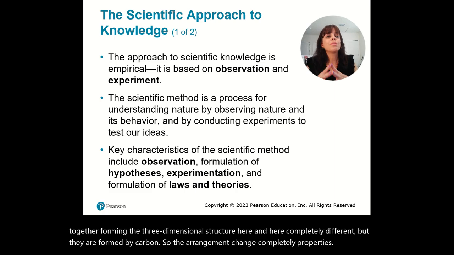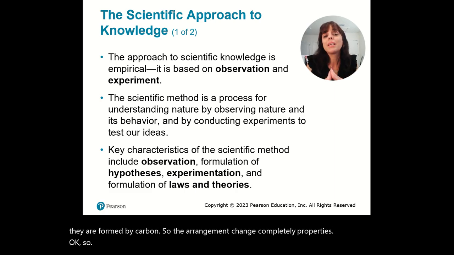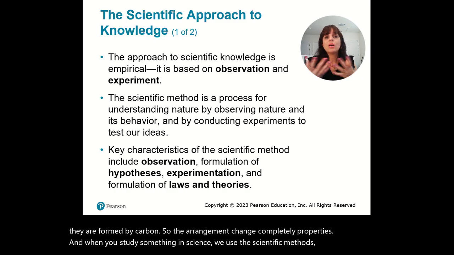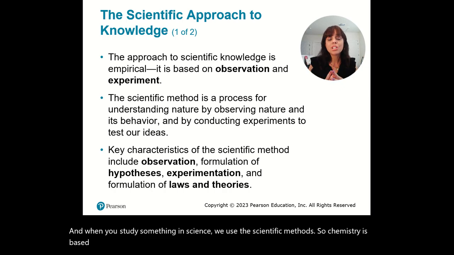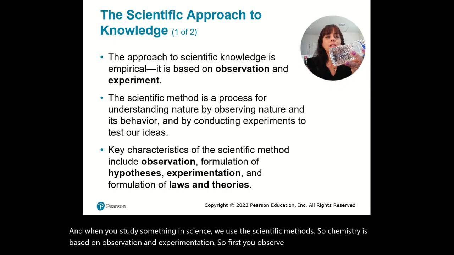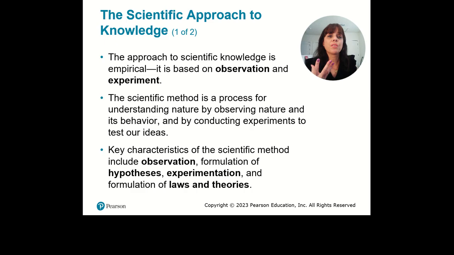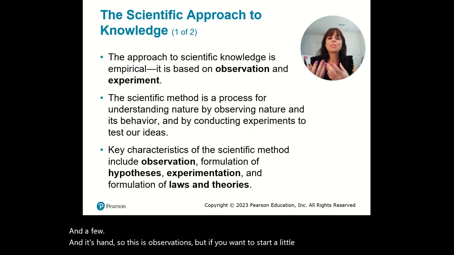Okay, and when you study something in science, we use the scientific method. Chemistry is based on observation and experimentation. First, you observe. So you get a liquid here. I can say, okay, this is a liquid and it's clear, and if I open it, I cannot feel any sand. So these are observations. But if I want to study a little bit more, I need experimentation.